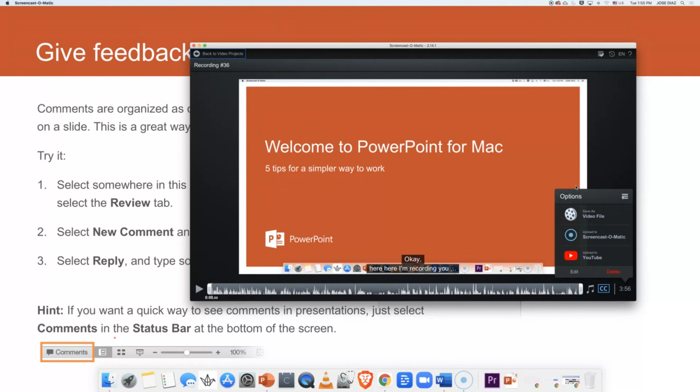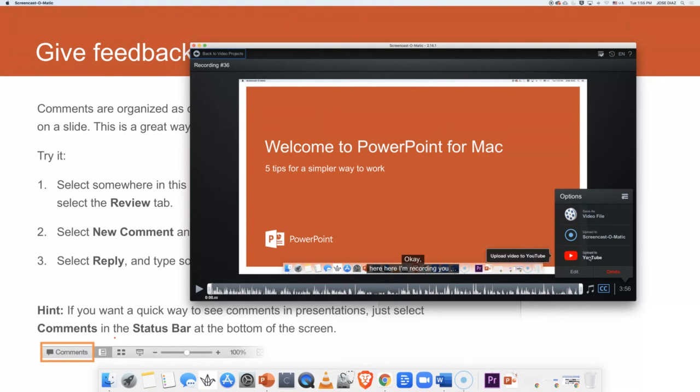Yeah, in terms of housekeeping, that may be a little large if you're making several. So I think that the choice for me would be to allow Screencast-O-Matic to host. Right. So yes, if you do save the video, that 200 megabyte file will go into your hard drive, and that would take up space, right? So you can easily upload to Screencast-O-Matic or YouTube. So let's go with Screencast-O-Matic for now.